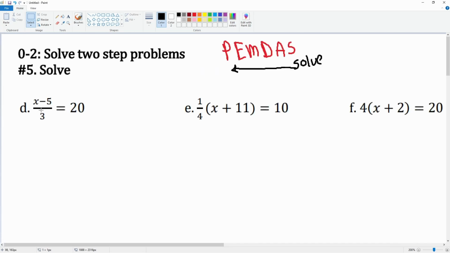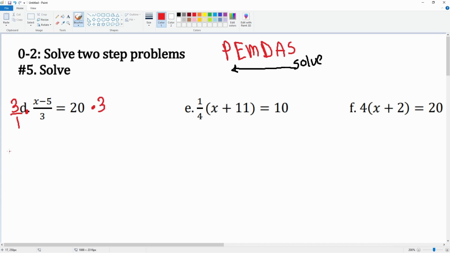You have the divide by 3 here and a minus 5 attached. You can't really follow this format because you can't get rid of that negative 5, because it's attached to the top of the fraction. So what I'm going to do is get rid of that divide by 3 first. We're going to multiply by its reciprocal. So we're going to multiply the fraction on the left by 3. Also, I make sure I do it to the right.